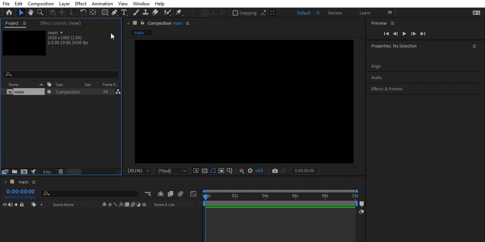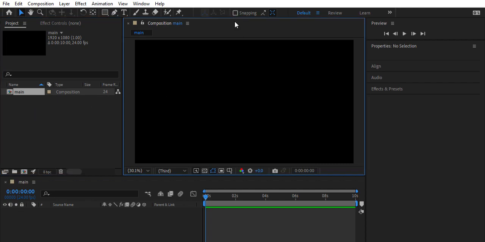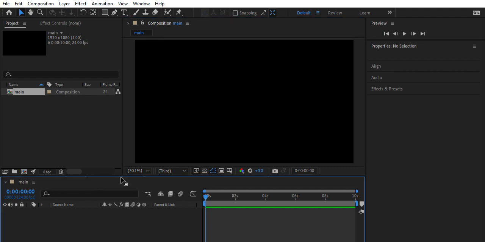Thank you. Okay, so we have our main composition. Our composition window is the big window in the middle. This is where we're going to actually see the graphics or whatever we're working on. Our timeline is this window down here, and this is where we're actually going to do most of the editing. In After Effects, we're mostly going to be editing with the mouse. We're not going to be using our stylus or our drawing screen as much. You might be comfortable with that and you might want to use that, but I'm probably going to be using the mouse most of the time.